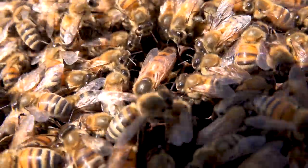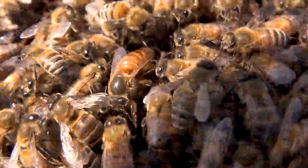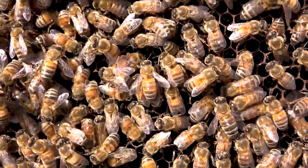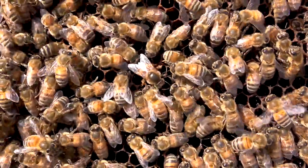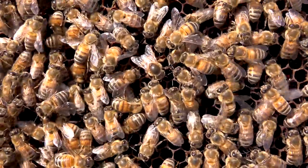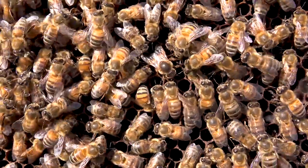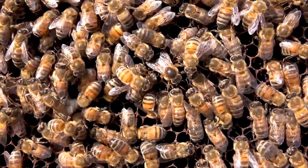Now, I know being a queen sounds like something you might want to be, but that's really not the case with honeybees. Her only job in the colony is to lay eggs. And it looks like she's found a cell ready to lay one in. There's actually three types of bees in the hive: the queens, the workers, and the drones. This queen is surrounded by worker bees, and all the worker bees are female.